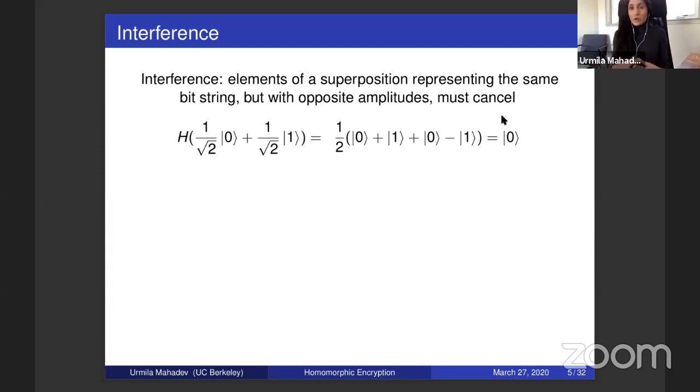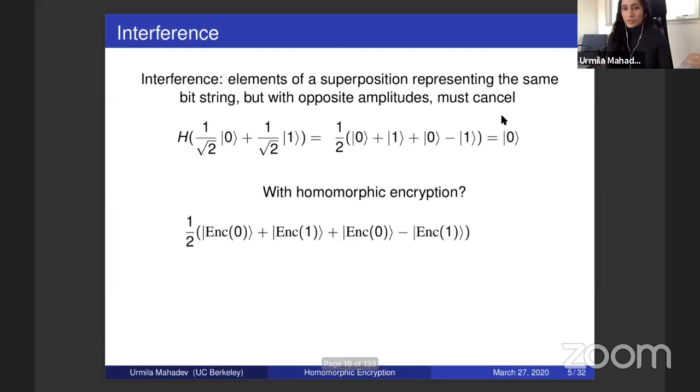Now, if we try to use homomorphic encryption in the most naive way, let's say we just replace these bits with classically encrypted bits. So replace 0 with the encryption of 0, replace 1 with the encryption of 1. Now, this is exactly where the issue of having many different encryptions for a single bit really messes up whatever quantum computation we're trying to do.